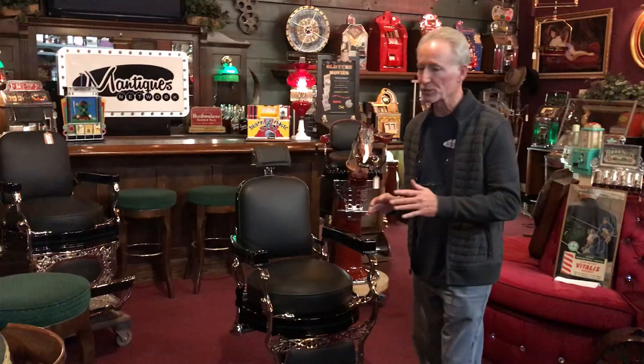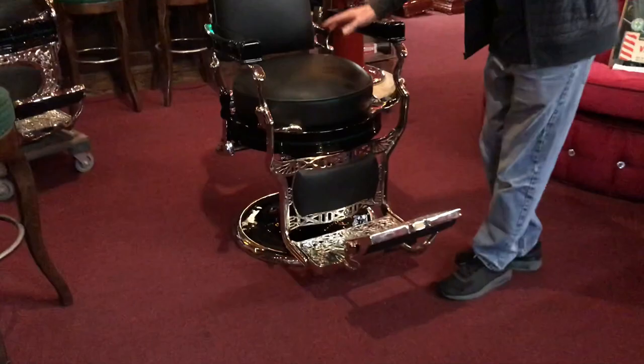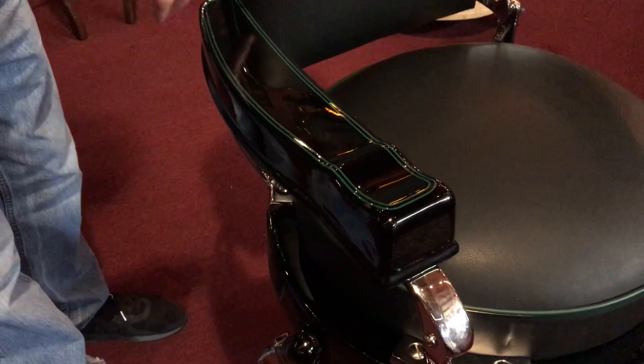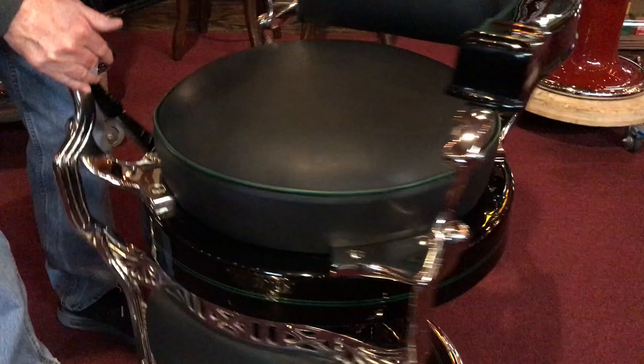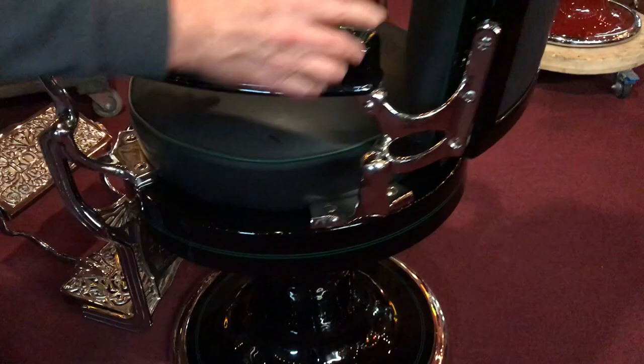We kind of did these with green and black. So we did the upholstery — a nice solid soft black with green piping. Jeff's going to show you here. We do a really nice subtle, beautiful hand pinstripe green, a double line. It's just absolutely beautiful. These colors work so well. As you can see, we've done a double stripe green here, as well as a double stripe green on the base, and a double stripe green here as well.